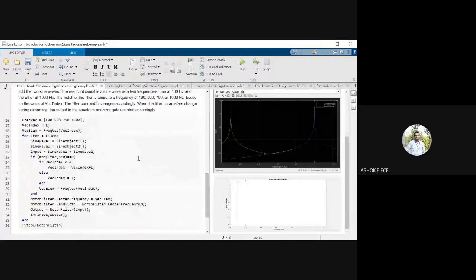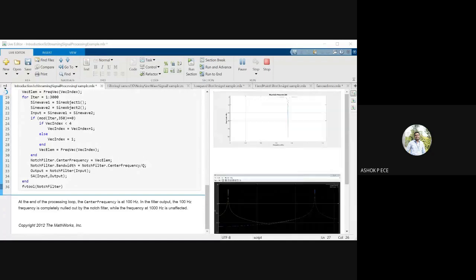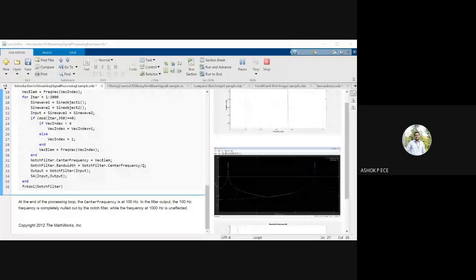This section, so that you will understand it better. You can see the waveforms varying, right? It is because of the live data. So it is varying. The sine wave input, you have sine wave at 100 hertz and 1000 hertz, but the notch output is displaying only 1000 hertz. The input has both the waveforms, correct?